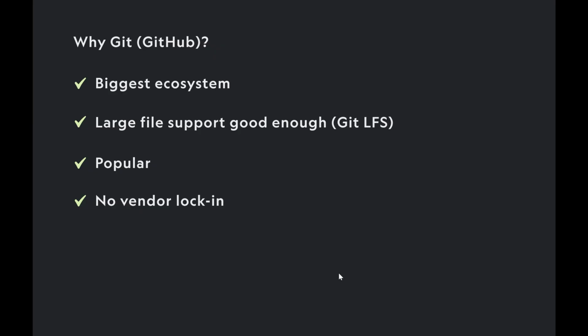So unless you're building a AAA game which requires multiple terabytes of data, you can put all your binary files into Git LFS. It's also the most popular version control system in the software development world, and it's also popular in the game development world. And there is no vendor lock-in. So if you, for example, don't like GitHub at some point, you can also move to another solution. Git basically does not lock you in, as it's an open source system with a huge ecosystem.